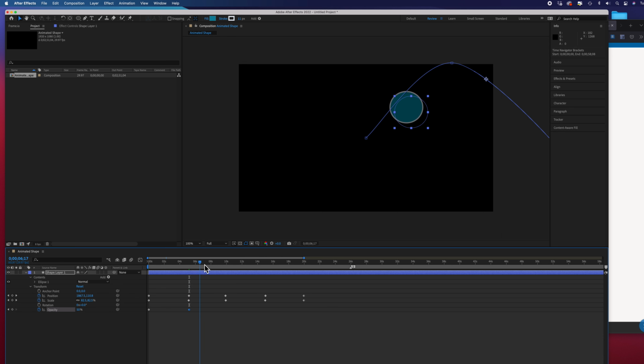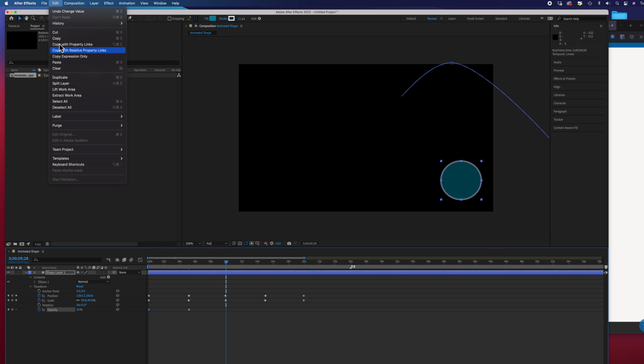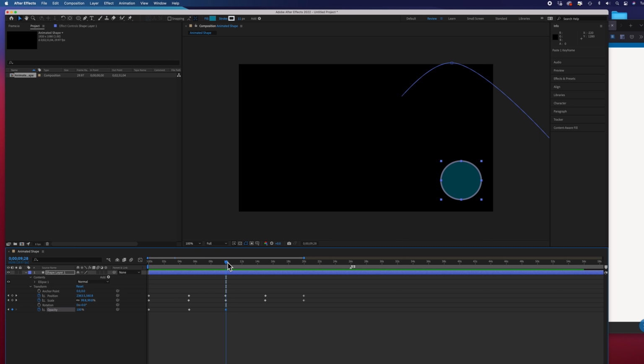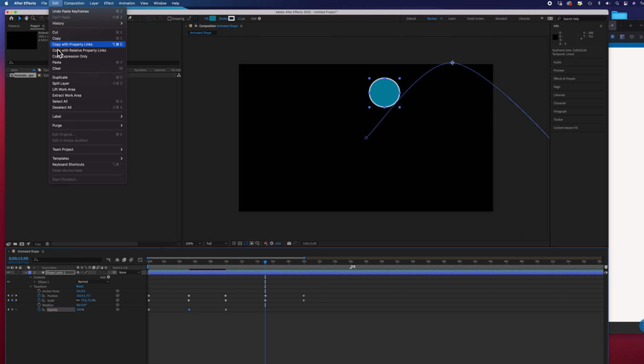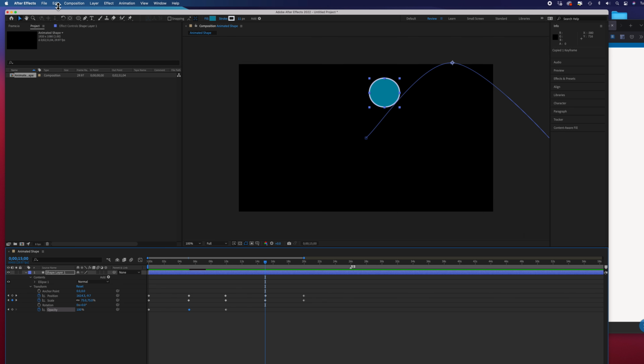And then back at this point, I want the original, so I'm going to click on the full opacity and edit, copy, and edit, paste. And then when it comes back up, I want it back down. So I'm going to choose this one, click on that, edit, copy, edit, paste.